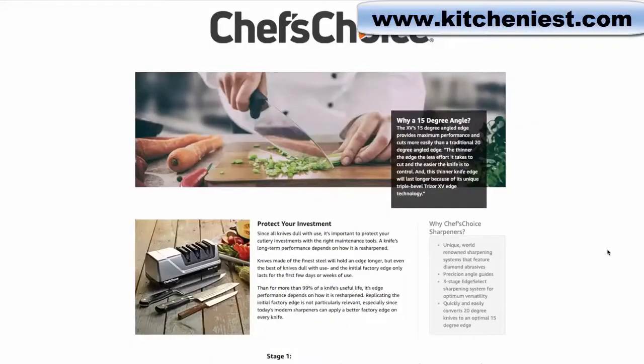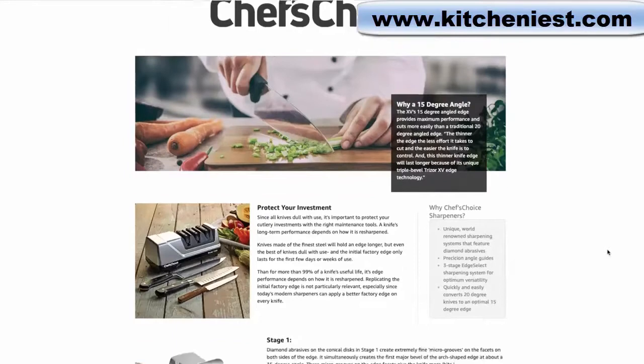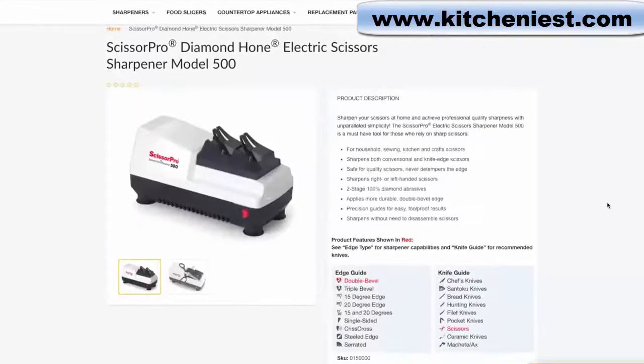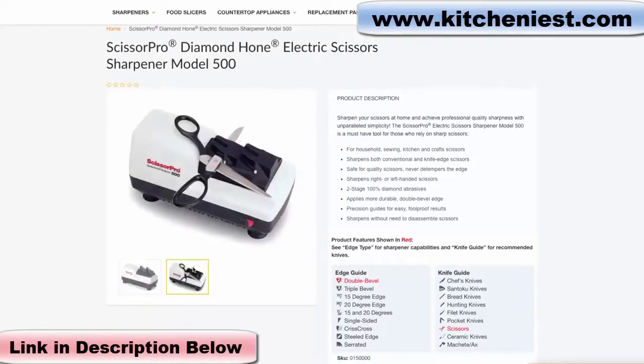There are other models that are a better choice for Asian style blades, and I'll put a link to those below this video. So if you use mostly Asian style knives, it's best to get another model and not the one in this review. And this unit is not recommended for ceramic knives or scissors. There is another model that's good for sharpening scissors, and I'll also put a link to that below this video.